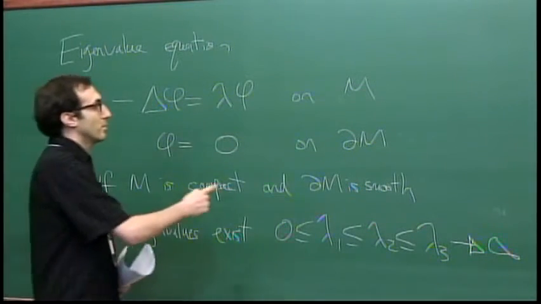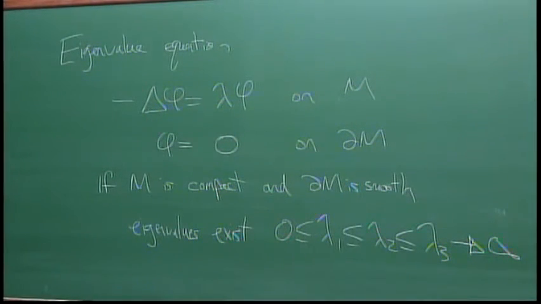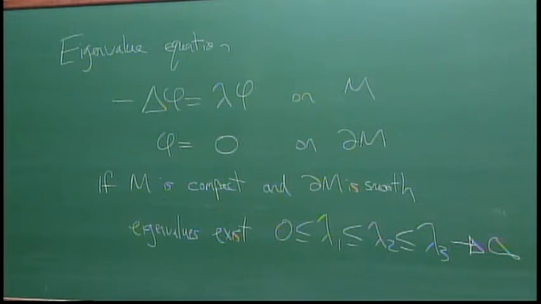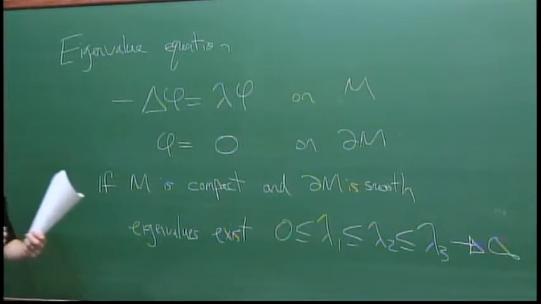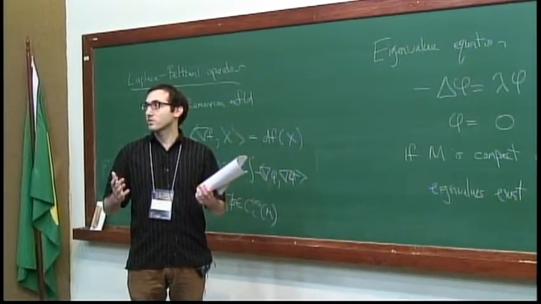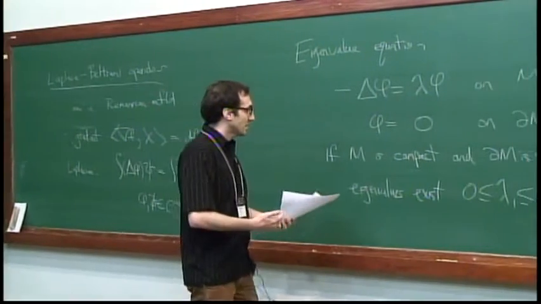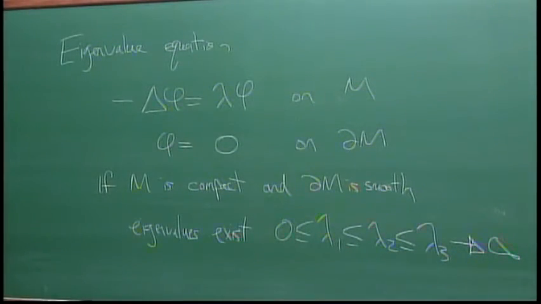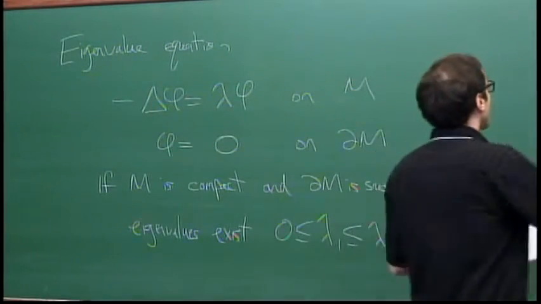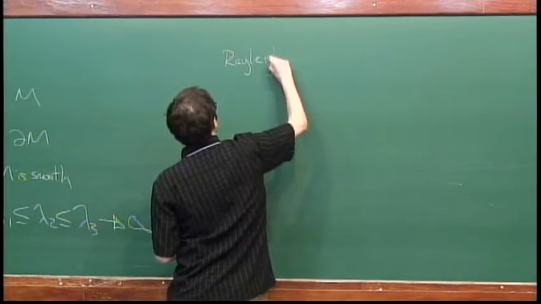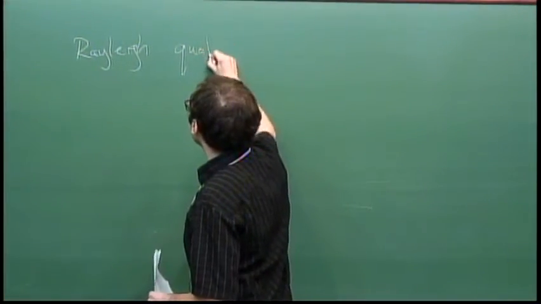In one dimension, your manifold is just an interval. You can solve explicitly with sinusoidal eigenfunctions — you get a Fourier sine series. Here eigenfunctions represent the vibrations of the string, and eigenvalues represent the tones of vibration. In two dimensions, instead of a string, think about a drum. You have some shape, and you want to find the tones of vibration for a strangely shaped drum. It's unlikely you can solve this explicitly, so it's a good topic for proving math theorems. Only highly symmetric special cases can be computed explicitly, making it hard to get a handle on the eigenfunctions.